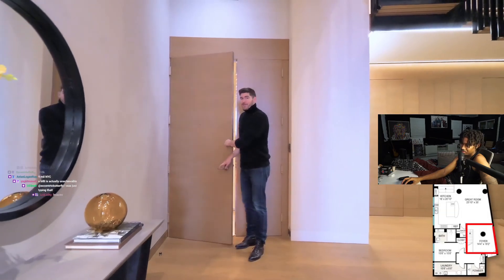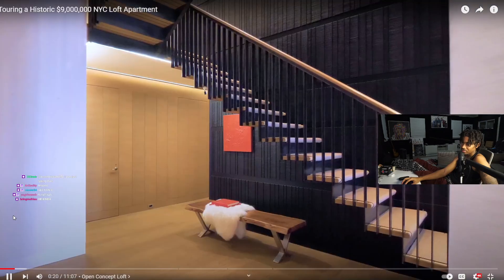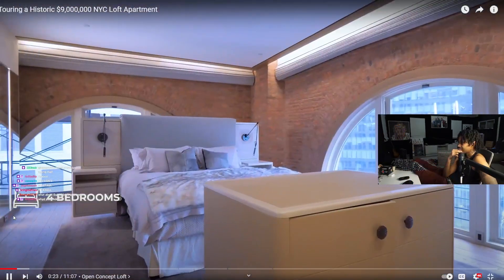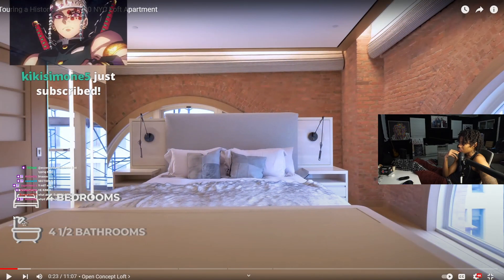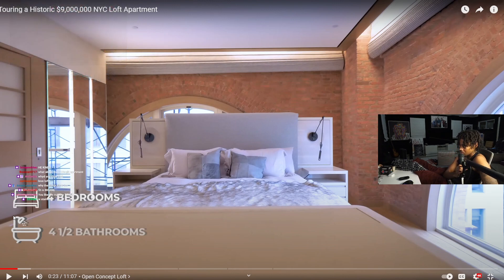Welcome to the apartment. This is the entry lobby. As you can see here you have your floating staircase off to the left. This is a duplex apartment — I like it already. It's four bedrooms, four and a half bathrooms. Y'all supposed to be getting me a house for nine million. I extended the time till July, so instead of one month y'all got a little extra time to get your funds together.